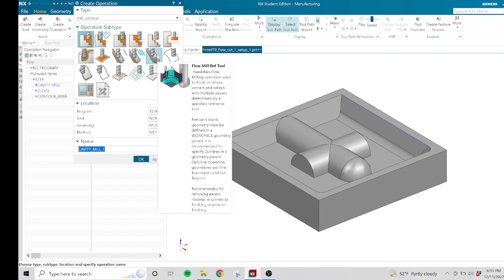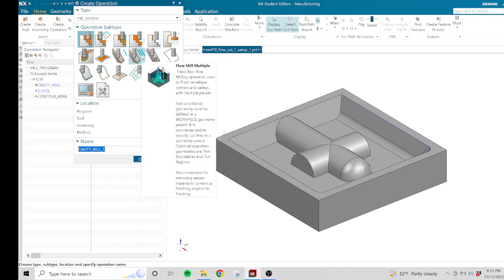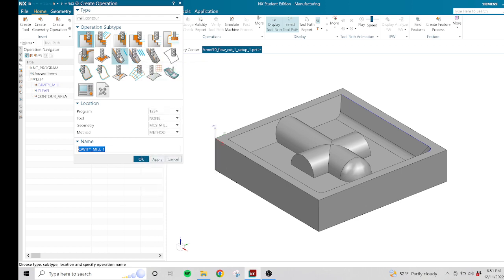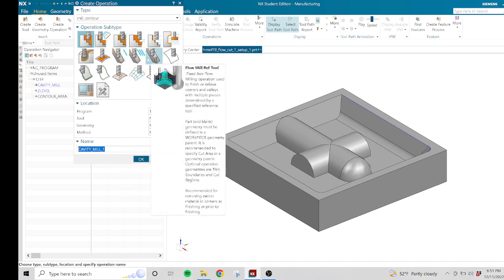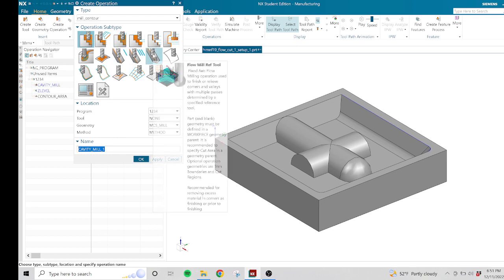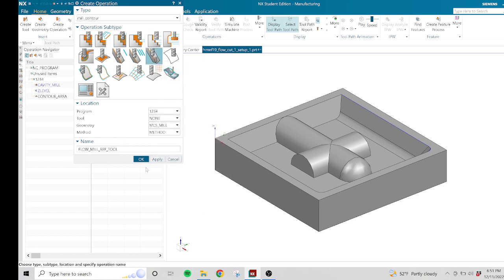Flow mill multiple, flow reference tool, flow mill single. So now we have three options. We're going to select this one. If it's not, then I'm going to have to restart the video.